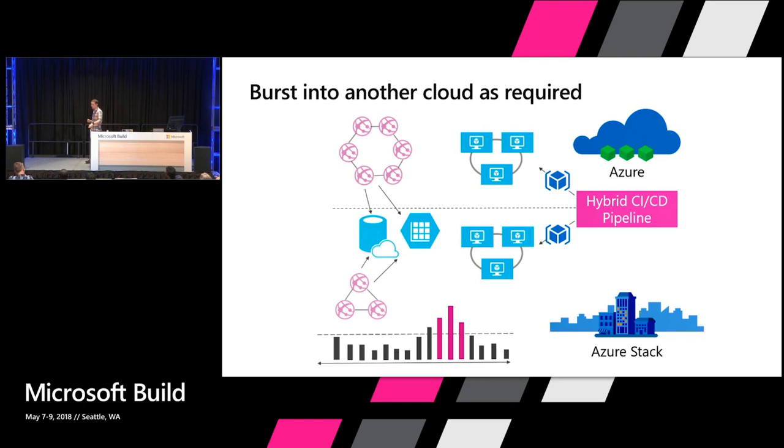There is something called Azure Traffic Manager. Azure Traffic Manager provides you an ingress point in Azure, and based on rules, it can redirect you, right? So with a combination of Azure Traffic Manager and VPN, this particular solution was able to burst to the cloud when needed, and when traffic died down, traffic would get redirected to the front end on the internal network. By the way, this is one of the patterns that we have documented, and it is available in our documentation. So again, it's very powerful. And all of this is glued by a CI/CD pipeline, again, the ability to roll out new versions, etc., either in Azure or Azure Stack, through a single process, in that particular case, VSTS.